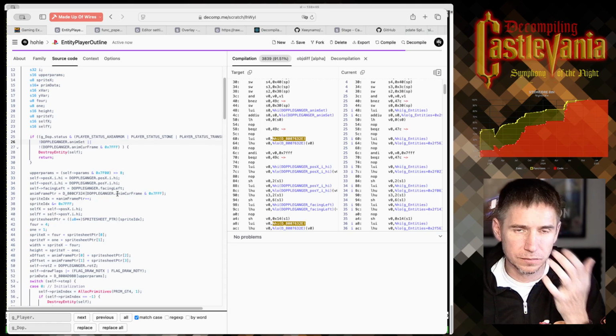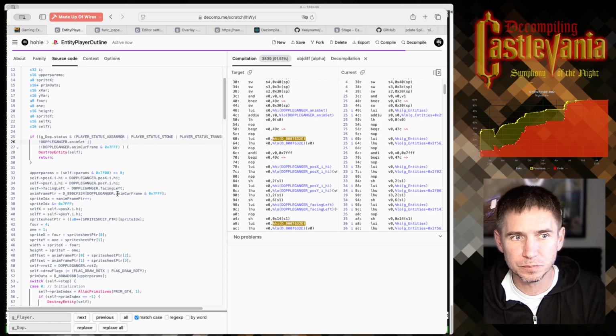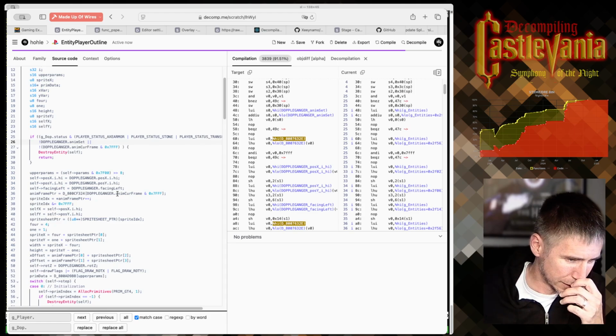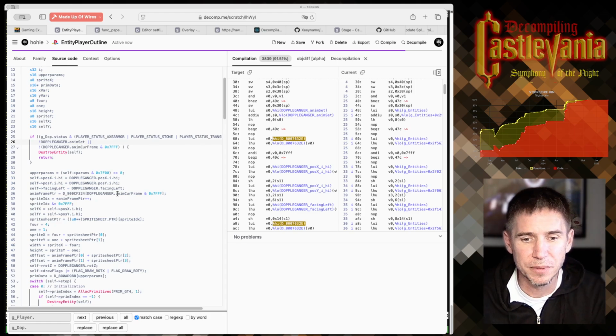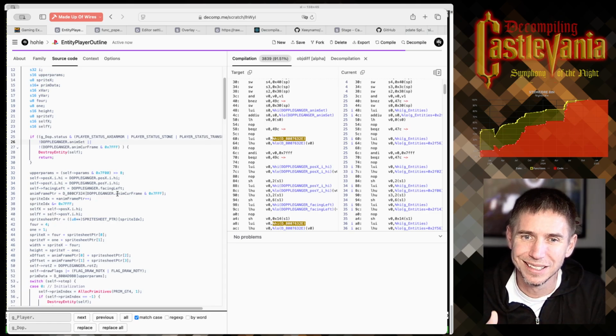A lot of the Doppelganger code is identical to the Alucard code, and a lot of the Alucard code is identical to Richter code. I think this is more common, especially if you're trying to move fast. These functions were just copied and tweaked to fit the situation.